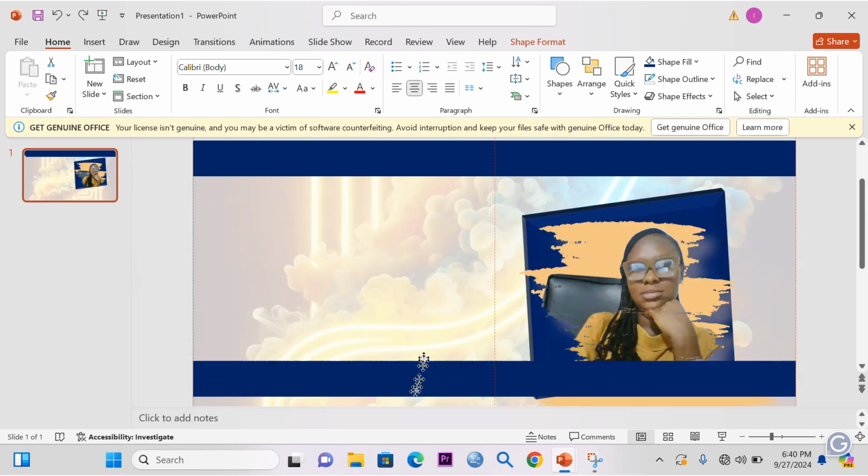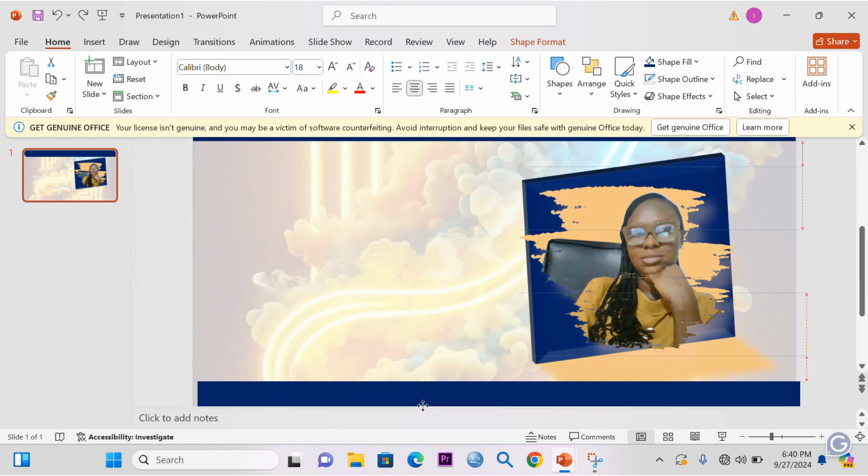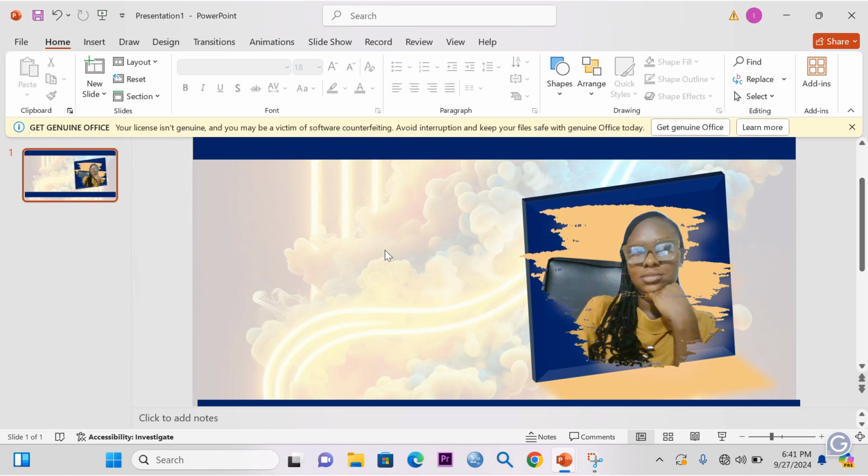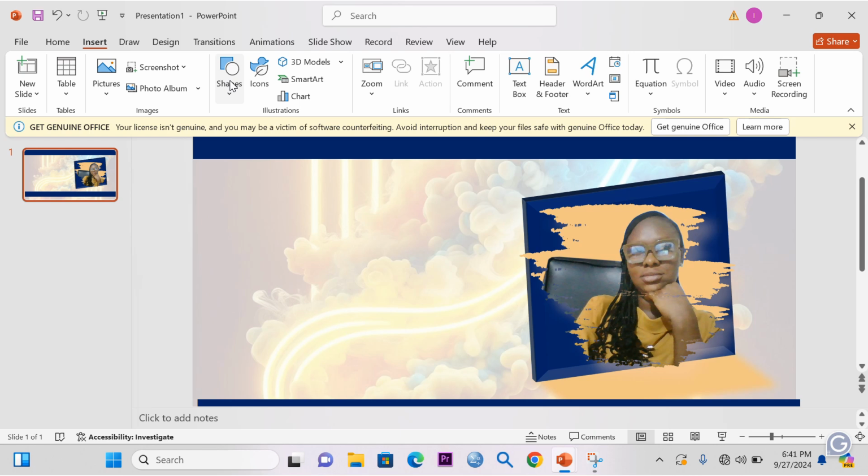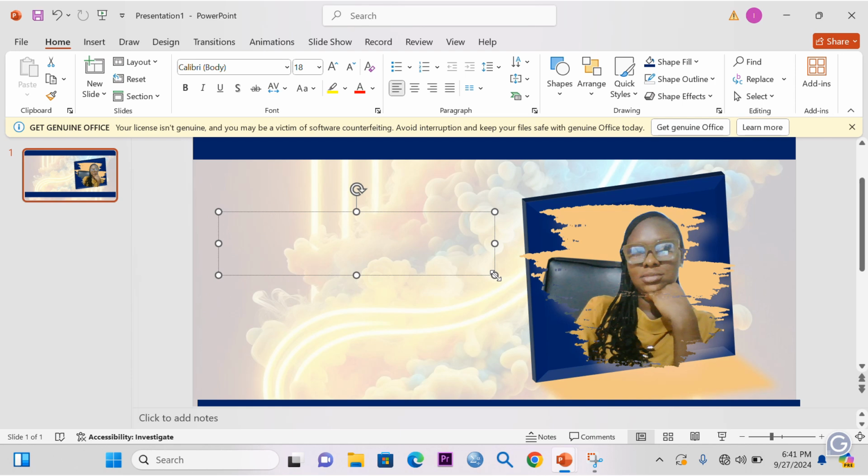Let's bring it down. You can now write your text. Come to Insert tab, your shapes, your text box. PowerPoint trick.